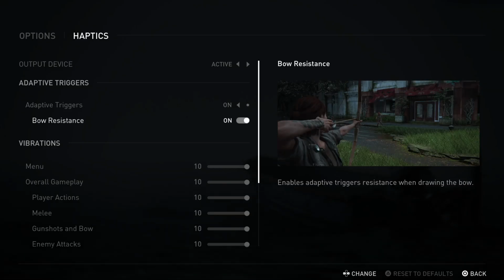Bow resistance. On. Enables adaptive triggers resistance when drawing the bow. Left and right directional buttons. Change. Circle button. Back. Bow resistance, I like it. I loved it even.